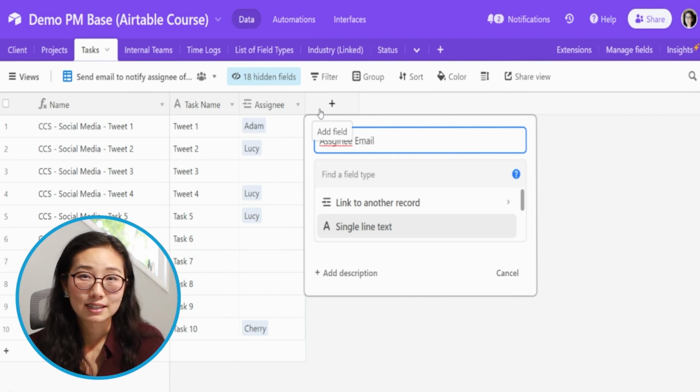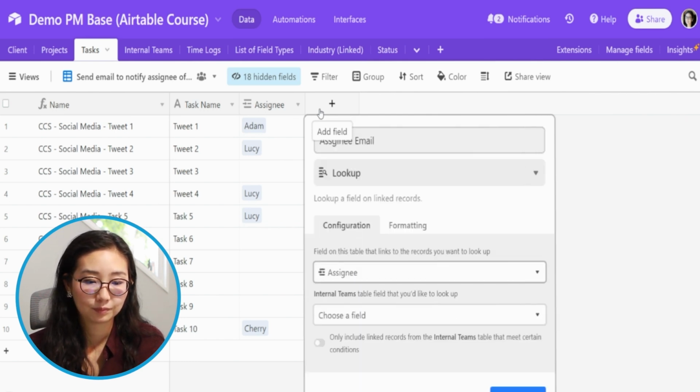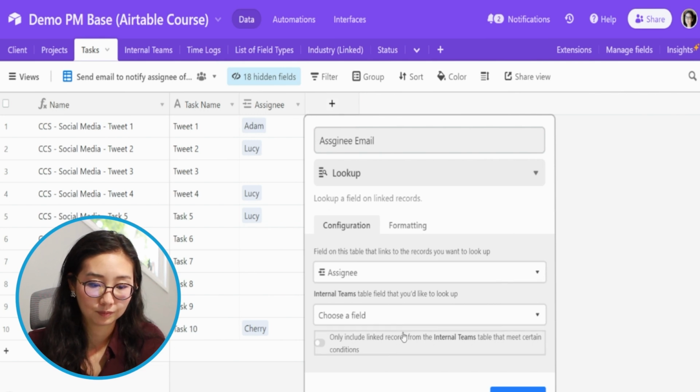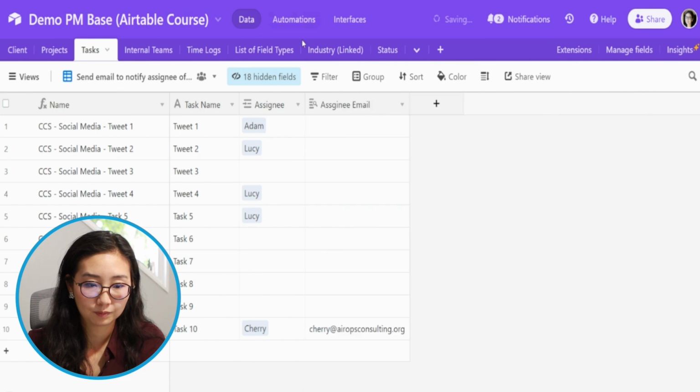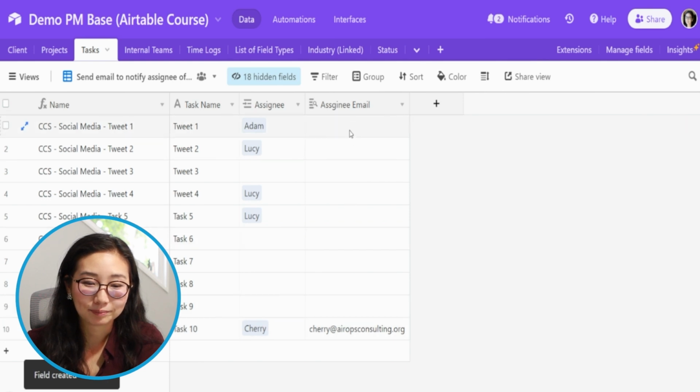So in my tasks table, I'll create an assignee email column. And voila, I can now see my email because I'm the assignee.